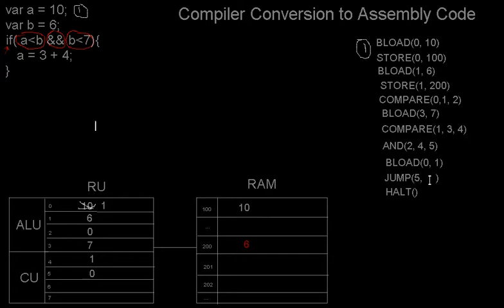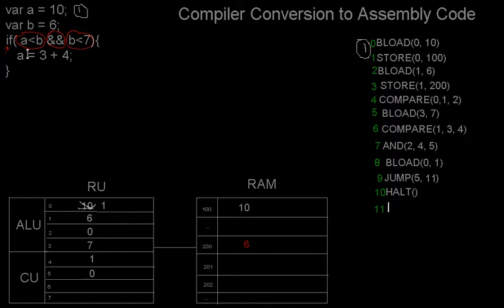Well, now if we want to say, where are we going to be jumping to? We need to look at what the actual addresses for these are going to be. So let's use green to say what our address numbers will be. For the program, this would be address 0, 1, 2, etc. So these are always going to be sequential. And that lets us know that, in this case, we would want to jump to address 11 to continue.